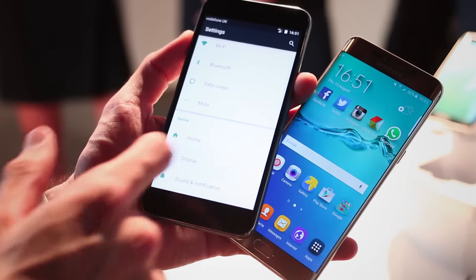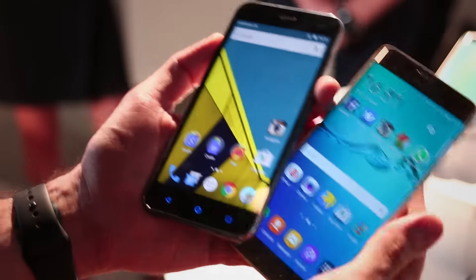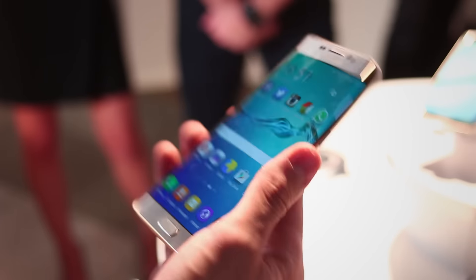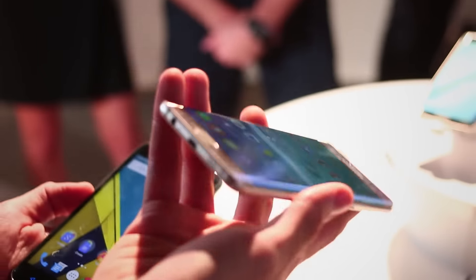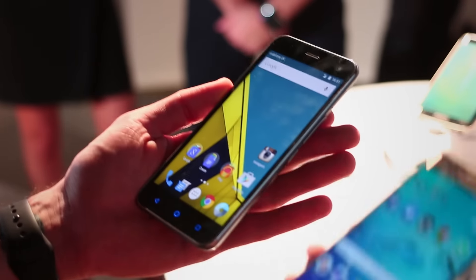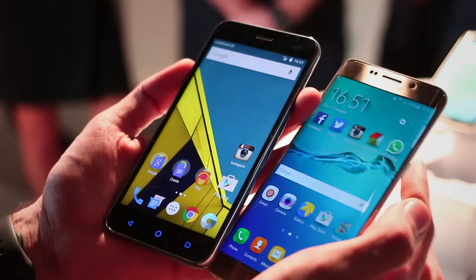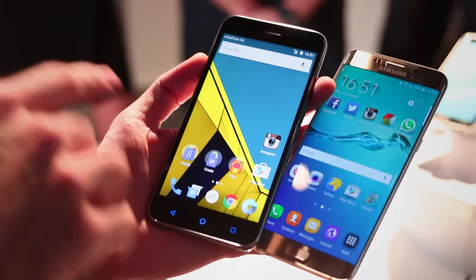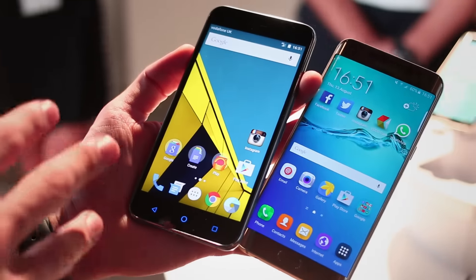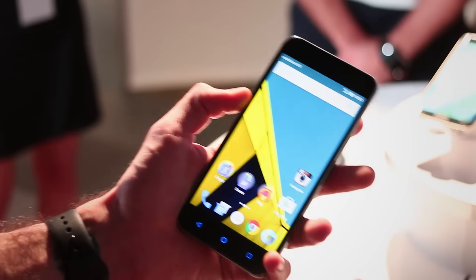Starting with design — the design of these two is very, very different. You've got beautiful curved glass, premium metal finish, brass back and front, and ultimately a really rich-feeling phone versus a plastic body. Before you pick it up, though, you probably wouldn't be able to tell they were going to be that different. The ZTE-made Vodafone Smart Ultra 6 has a 5.5-inch display versus a 5.7-inch display. It's also a decent panel, so it doesn't look too shabby. Side by side with the AMOLED screen it does pale in comparison, but — £125, guys.